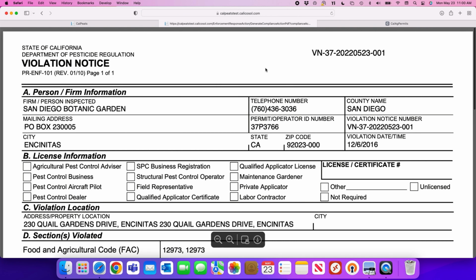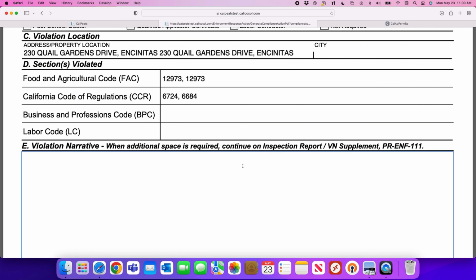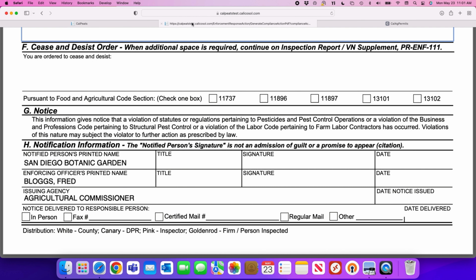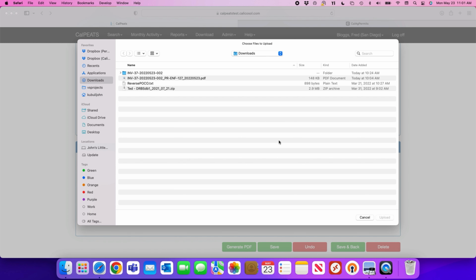Okay, so generating the PDF is going to give me my PRNF 101 form as a fillable PDF. So I can actually save this file electronically, type in my narrative, print it out, go get it signed, all of those things, and then when I'm done with it, I can reattach the final signed copy. So when I'm finished with it, I would go to my downloads, I would grab my, oh, I didn't save it.